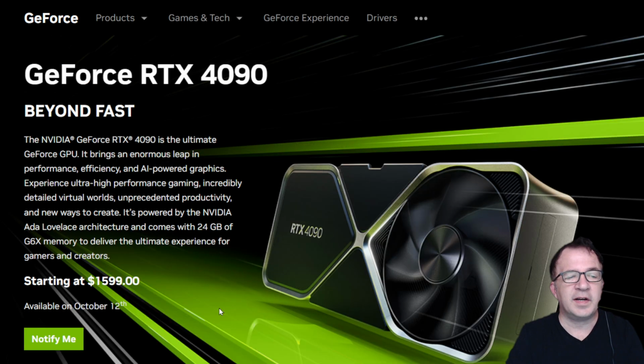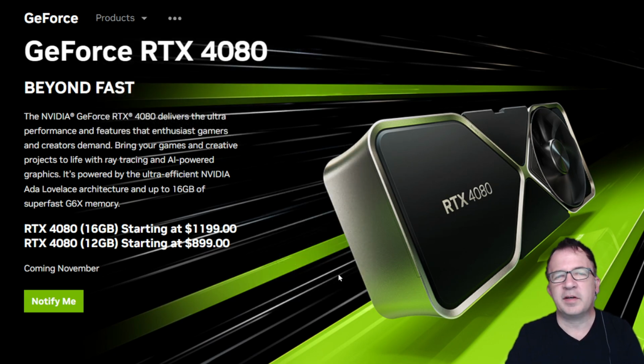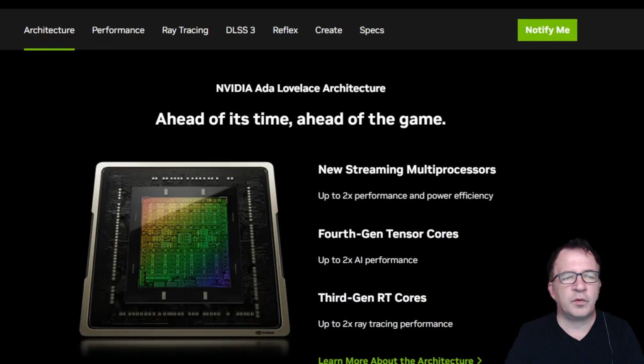And looking at the 4090, it's going to start out with a base price of $1,599, but they're saying it's beyond fast. We'll look at those specs in a minute. But the 4080 would be something I would be considering maybe for some mining, and that's what I'm really going to be focusing on taking a look at. See, because there's some specs that make me think maybe this card is actually going to be limited for mining, and I'm going to get into that in a minute. So let's just scroll through and do a quick update.